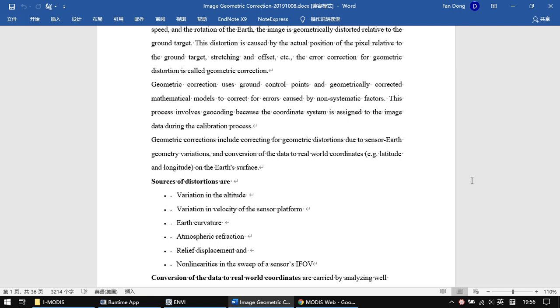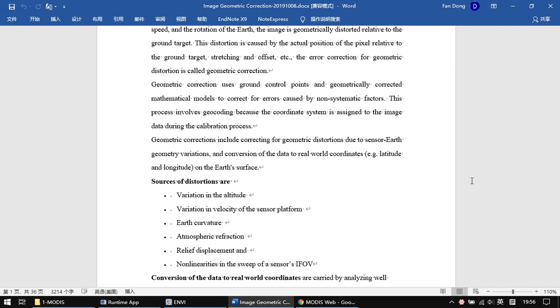Therefore, the image data after geometrical corrections usually has a correct coordinate and can be displayed at the correct position on the Earth.